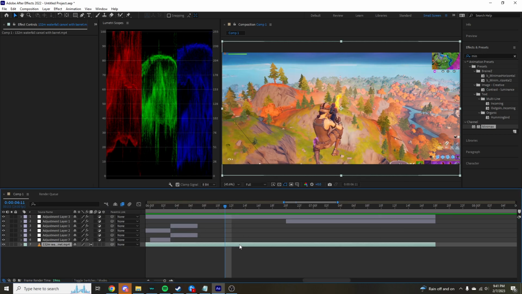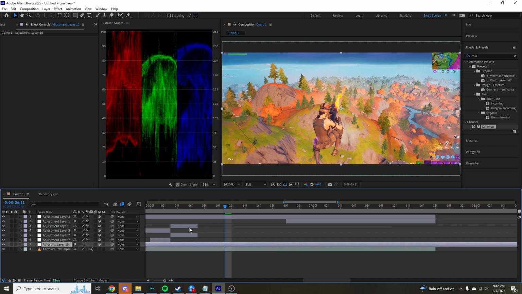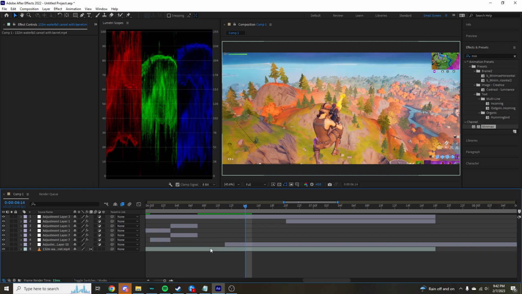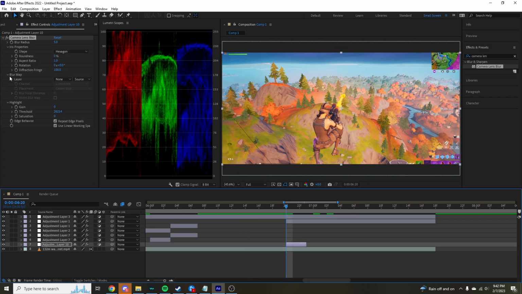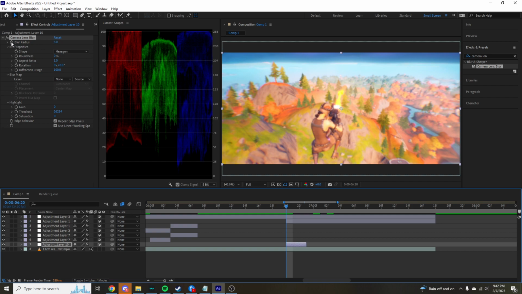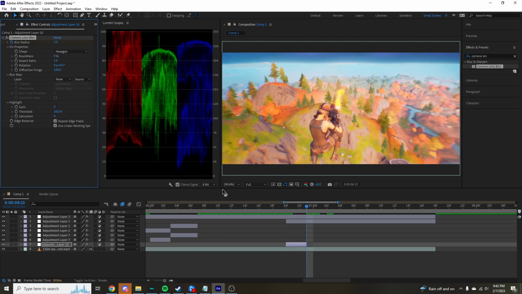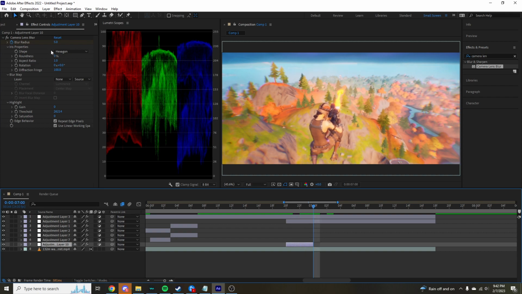Okay. So camera lens blur. Sometimes I like blurring my impacts a bit, you know, get them nice. And so for this, I like camera lens blur. It's just fast, easy, you know, all that kind of stuff. What you want in a lens blur. I don't know if it's fast actually. Don't fact check me on that either. I'm not trying to get humbled. You know what I mean. So yeah, like that.